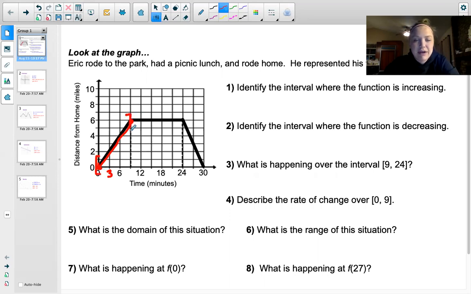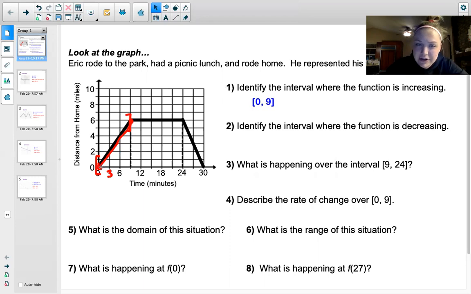Now I'm gonna put some brackets around here because technically those are closed circles. Those are actual spots where the graph is increasing. And we would say that the interval where the graph is increasing starts at 0 and ends all the way to the right here at 9. So I'm gonna write this in interval notation with a hard bracket because it actually exists at 0, comma, all the way to the right with a hard bracket at 9 because it stops increasing at 9. The reason I had to stop increasing at 9 is because it gets flat right there.